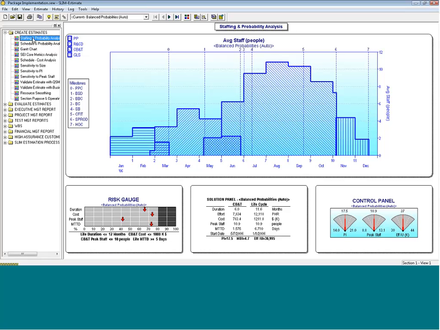Okay. What other types of projects can SLIM estimate? We can estimate really any type of design process. So software development, software maintenance, hardware development and design, infrastructure types of projects, like the development of call centers, the installation of software and computers and servers, package implementations, really anything that you can model that is a design process we can estimate with SLIM.